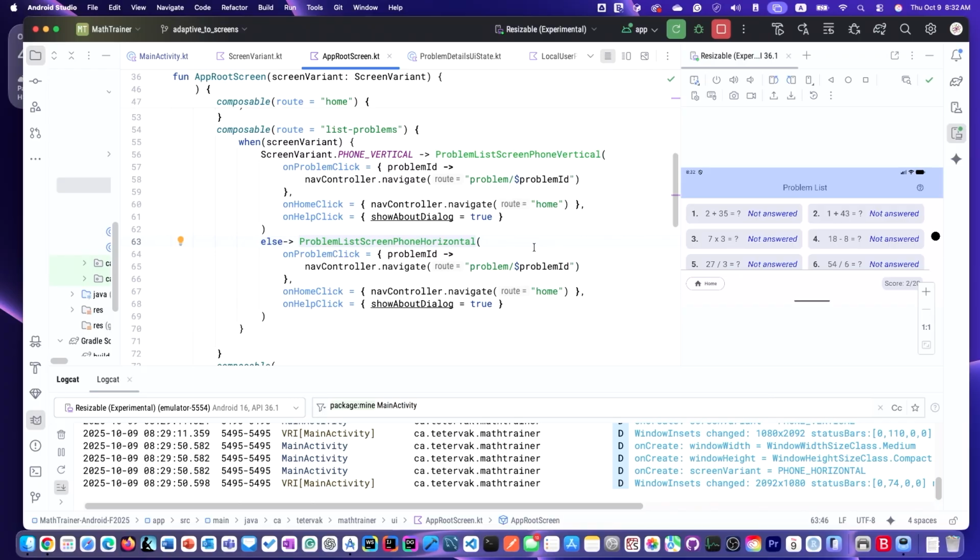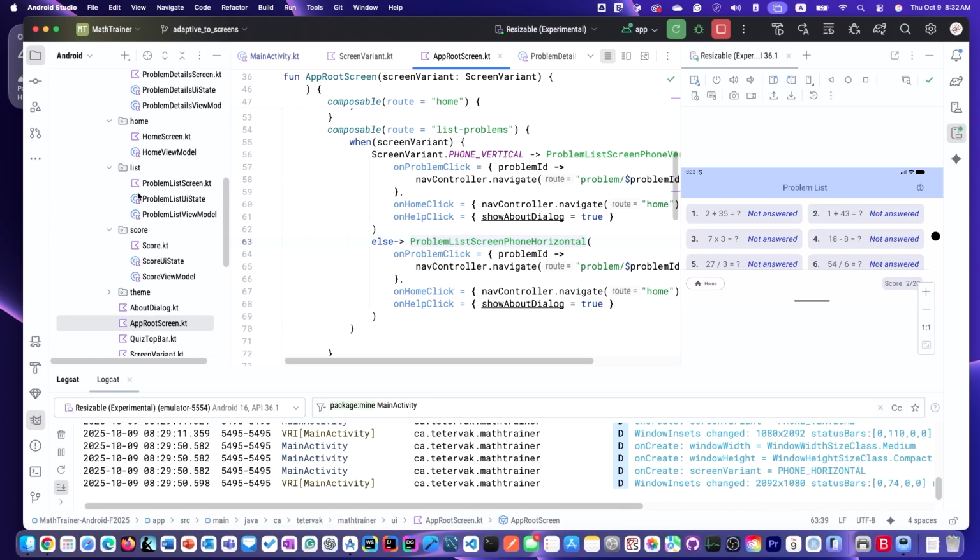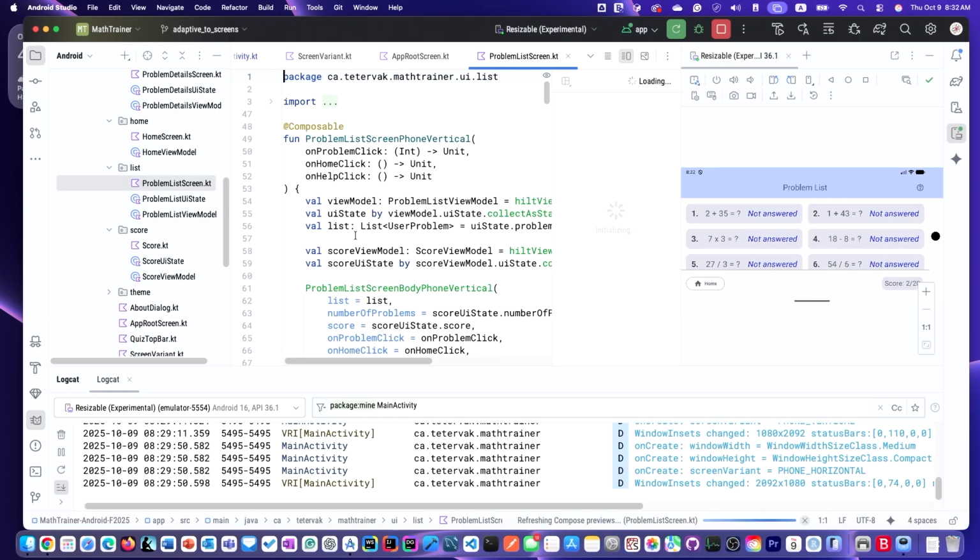Okay. So this is the logic here. So this is the same, except I flipped this 2. But this part is different because it is 2 columns. So let's see. It is definitely in list, right? List, problem list screen.